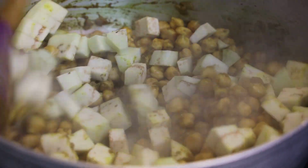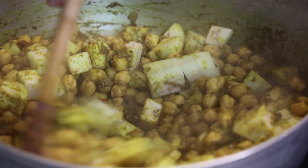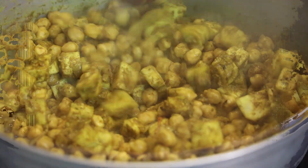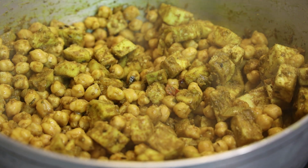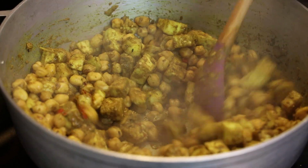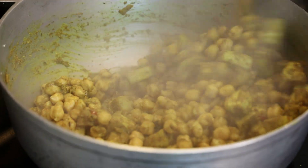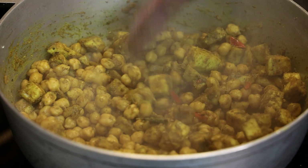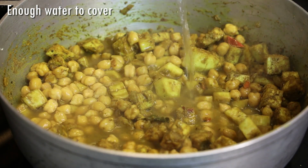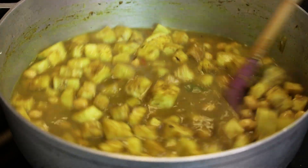Now you'll see most of the liquid has been reduced. It's no longer there. It still needs a little more drying out. Let it continue to cook down. Let all of that liquid in there dry down. You would see it starting to stick to the bottom of the pot. That's what you call bunging. You're adding additional flavor by doing this step. So once this happens, next we're going to add enough water to cover this. Give it a mix, and we're going to bring this up to a simmer.